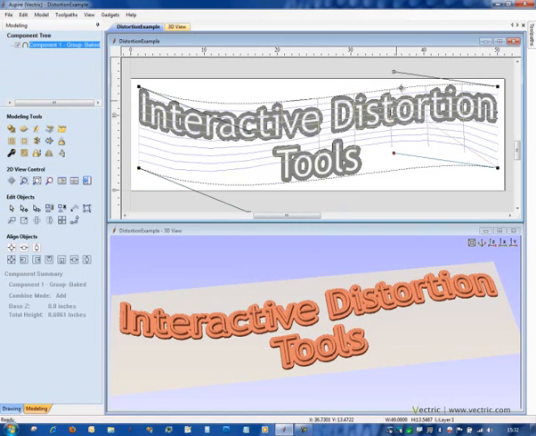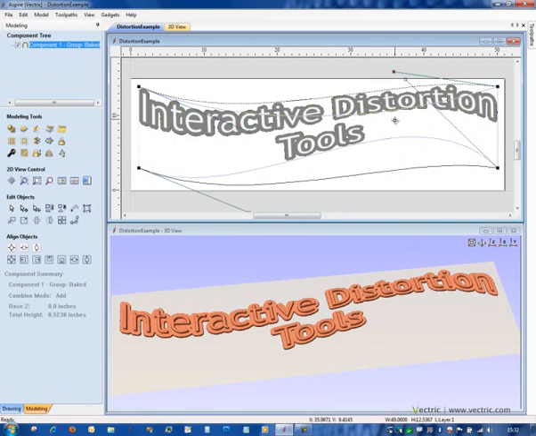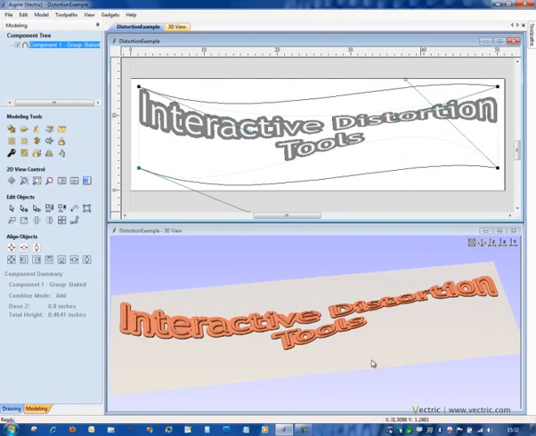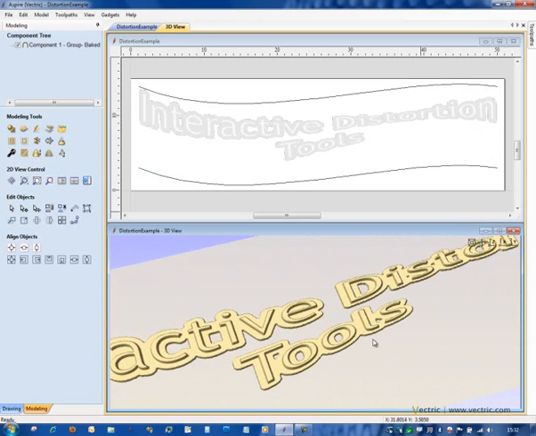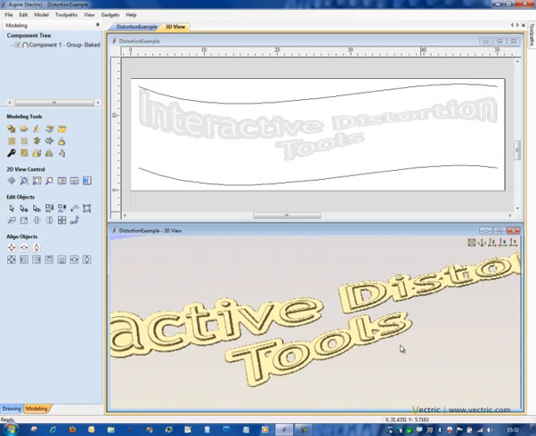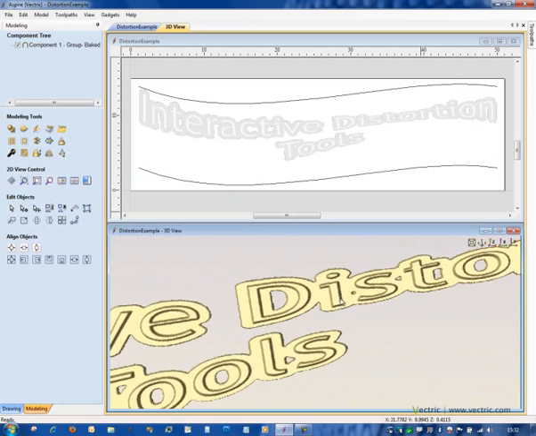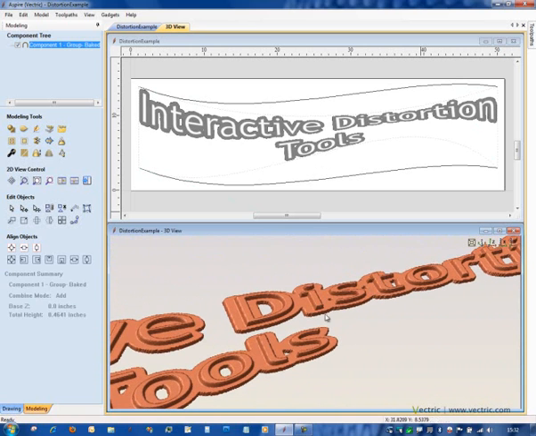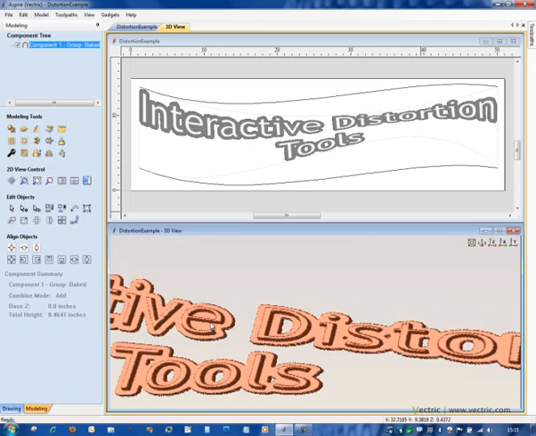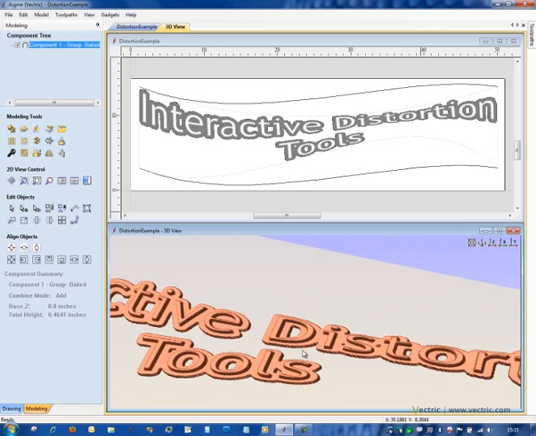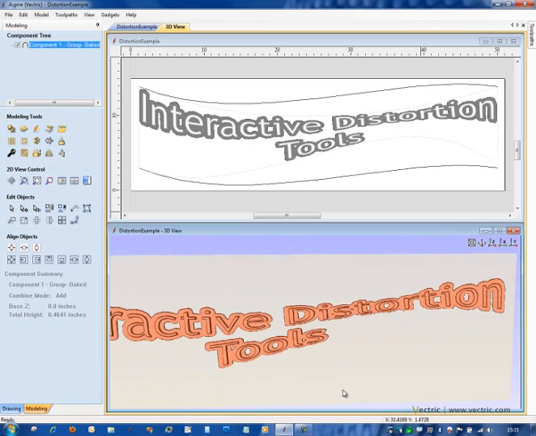So we can do just as we did before. We can start to really twist and warp that starting envelope. We're not limited to the original envelope shape once we've created it, and we can make some really nice effects on this 3D text. Now we have the same issue that we had before if we want to come in and edit the text itself as an object, because now it's a baked component. Generally speaking, we can't do too much directly onto the shape unless we bake the object again.